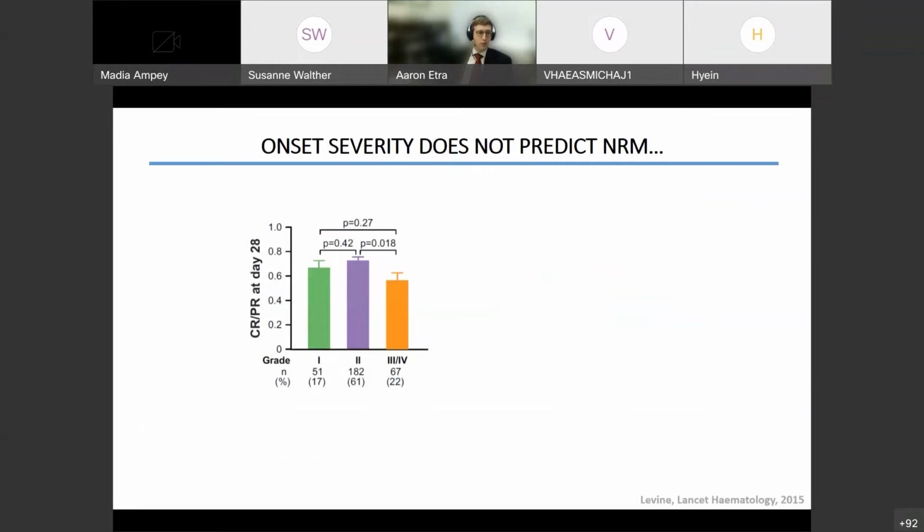So, back to the point that clinical severity at diagnosis may not be the best way to even predict which patients will do well and which ones won't. This goes to the prognostication question. So let's say you have a patient who starts off with grade 3-4 GVHD, right? We talked about that earlier on. These are the patients who have severe liver dysfunction, severe GI symptoms. You would think that these patients would respond less to treatment than the patients who have mild skin GVHD, less than 25% body surface area at diagnosis. And in fact, that is not the case. It's numerically smaller, but it's not a significant difference.